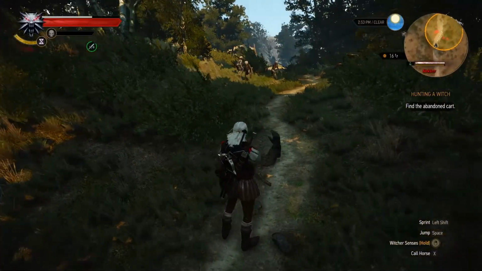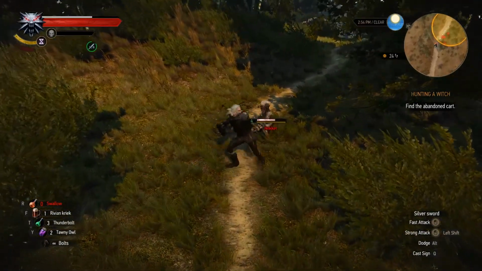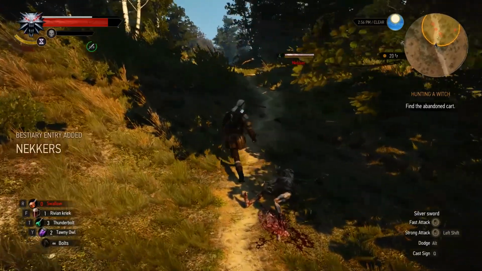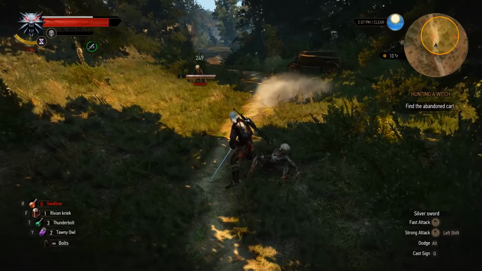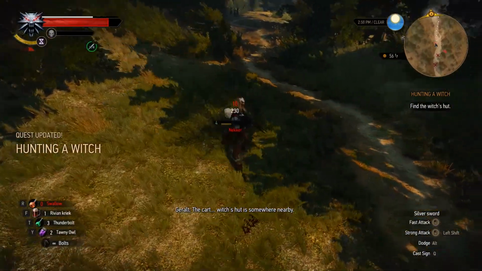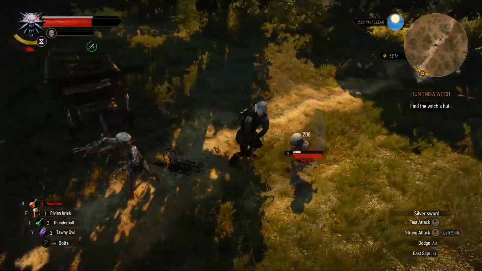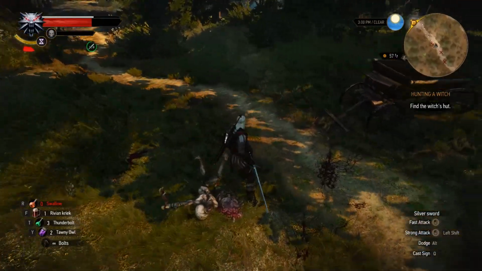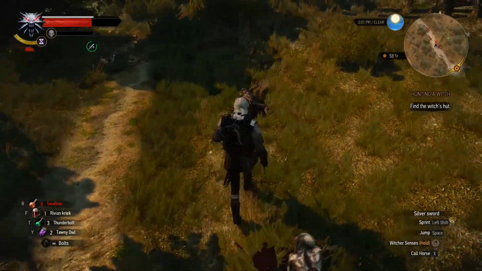Neckers? I don't think we've even run into any yet, have we? Wrong sword. They're not actually even that strong. Did he just do a somersault? Looks like they attacked this cart. Witch's hut is somewhere nearby. I have to look up how to fight Neckers, because I actually don't think there is a way to fight them. I think they're just kind of weak in general.